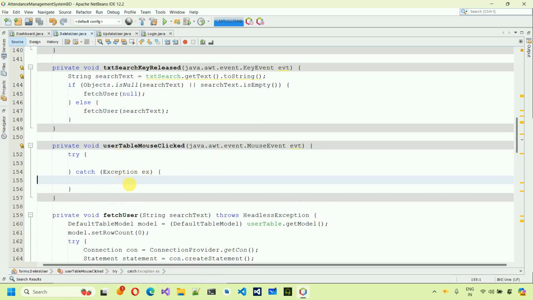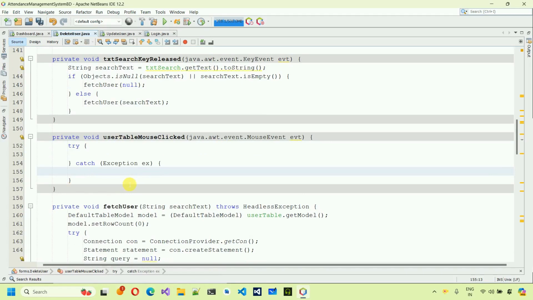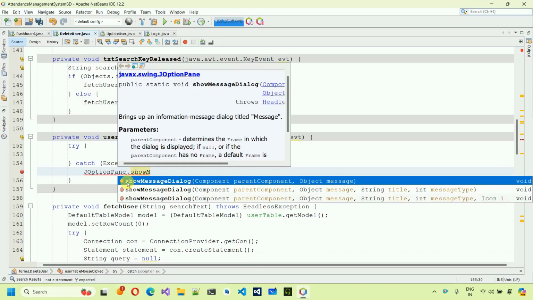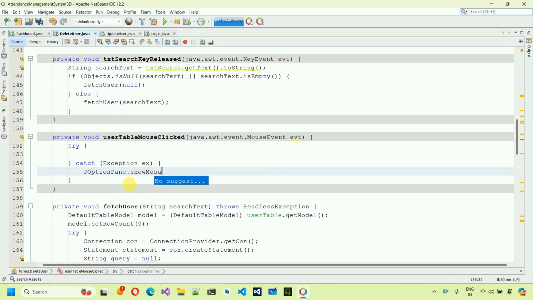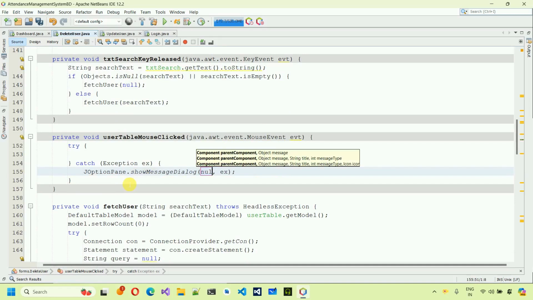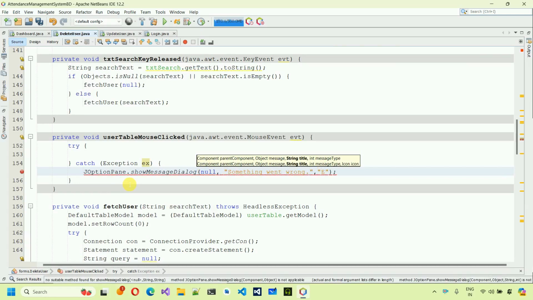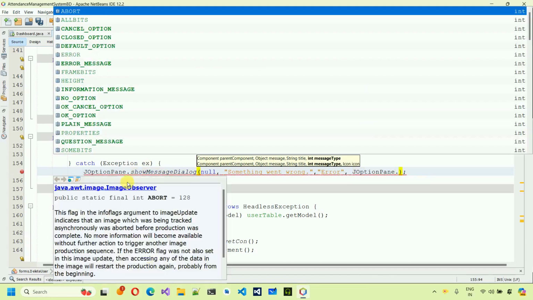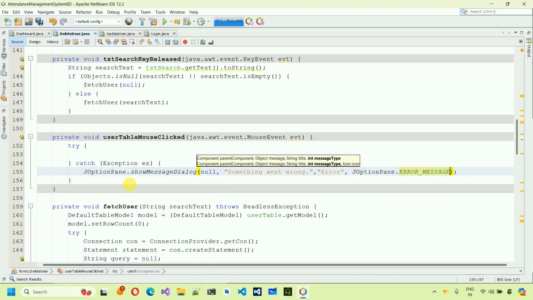In the catch, we will write the logic for that, that is JOptionPane.showMessageDialog. First one is null. Second one is "Something went wrong.", and we will also give the header of this form, that is Error, and we will show the error symbol, so JOptionPane.ERROR_MESSAGE. Alt Shift F to format and save it.